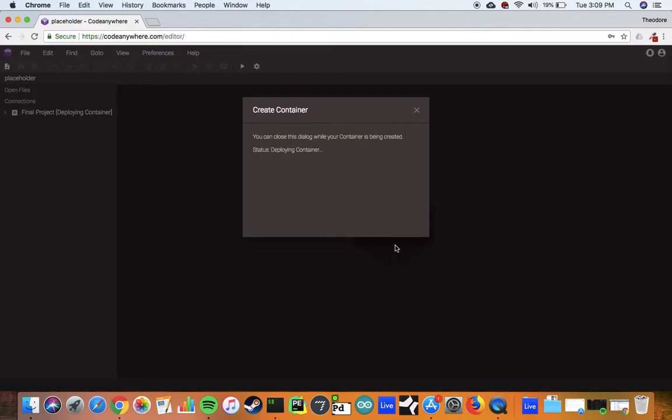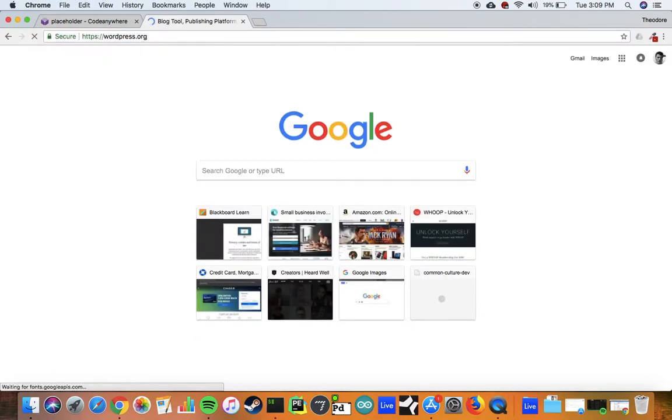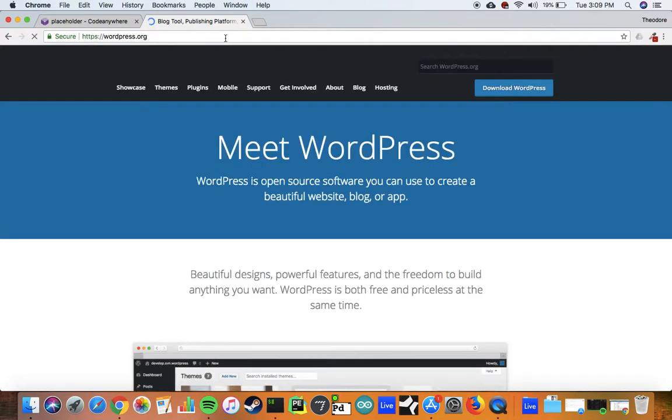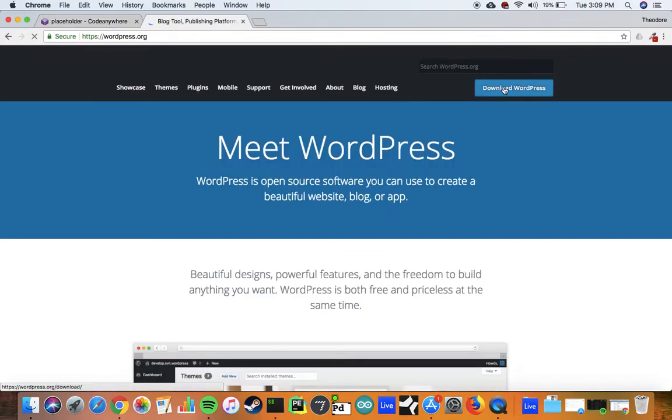So when I say we're downloading and installing WordPress, that might seem a little strange, but WordPress is just a collection of files. You can actually download all of the files for WordPress from wordpress.org. You can see if we go here, internet's being a little slow because all these files are loading. But we can see it says download WordPress.